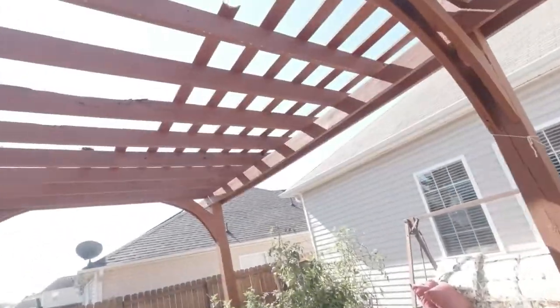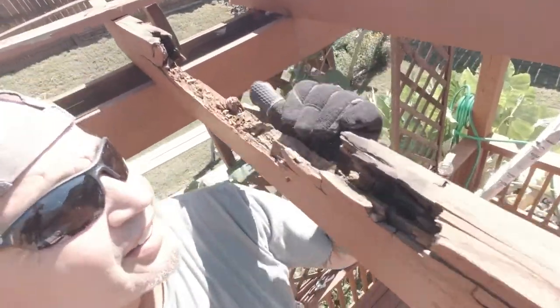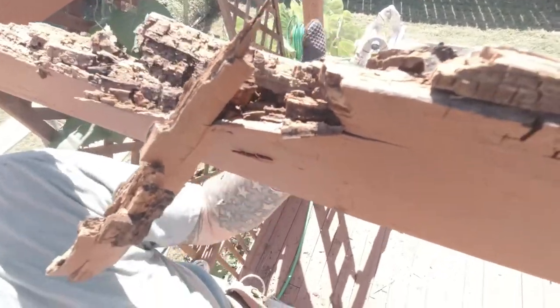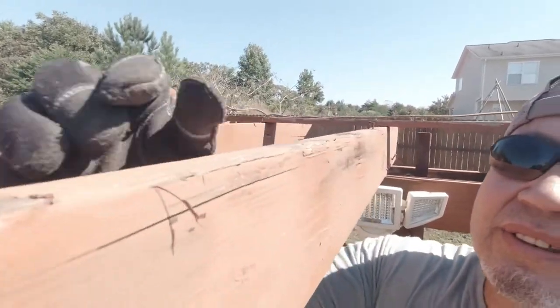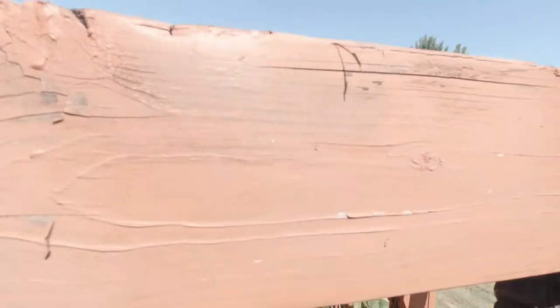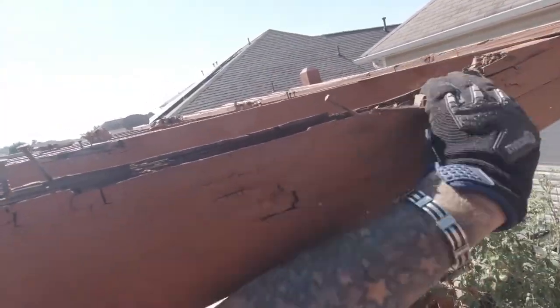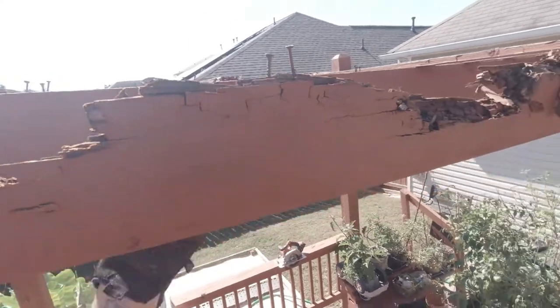Take a look. See how bad this is? Let me show you real quick how bad it is. I don't even want to lean on it. You see it? It's all falling apart. All rotted. And what they did was they used nails. Now look, they just pulled right out. Look at that. It comes apart. Let me finish getting these battens up.